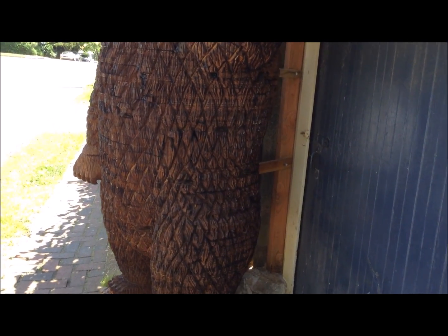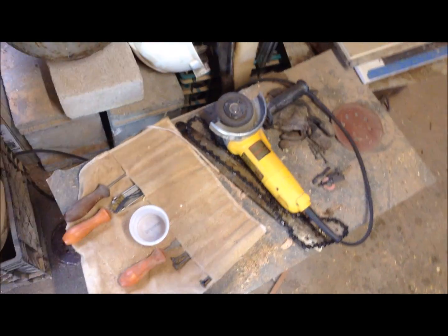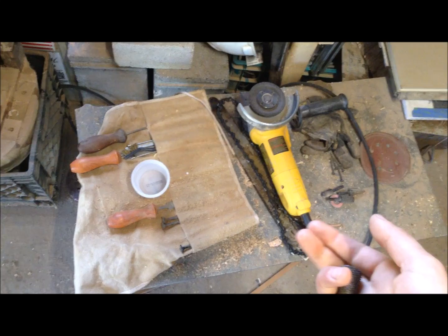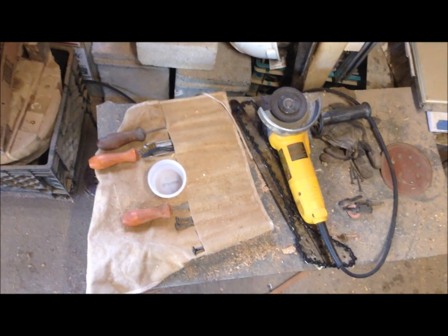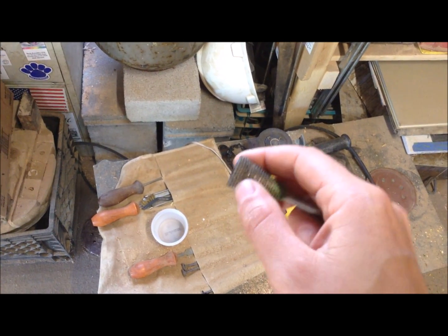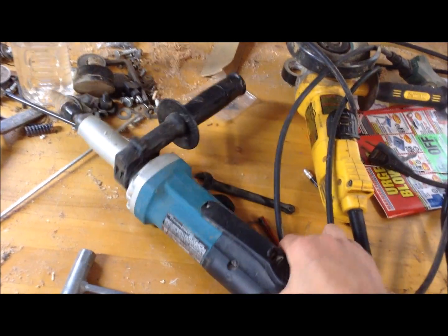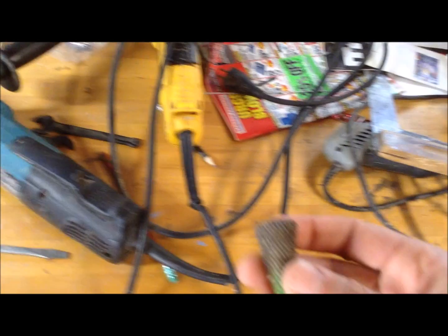Also, the other huge problem was the nails. I just kept hitting them, so basically all the tools that I used, like all the chain I got, is pretty much nicked. It's always nice to have a garbage chain, but I ended up going through a fair amount of chain. For example, the grinders I used, I ended up getting, I don't know if I mentioned this in any of the videos, one of these die grinders to make my life a heck of a lot easier, and it really did.